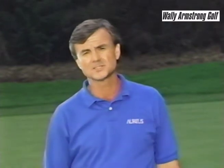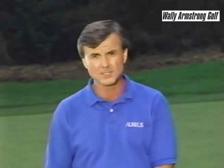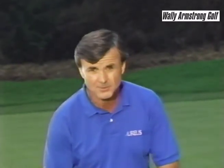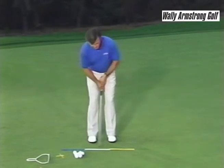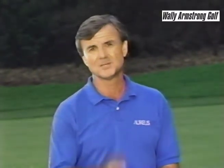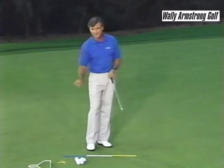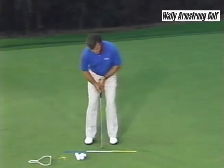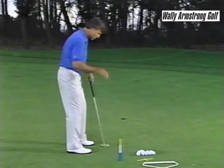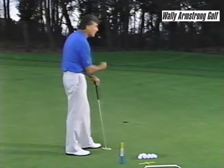In closing, I hope you enjoyed this section. Putting is over 40% of your game, so work with the training aids and the drills. Putt for distance — that's the most important factor after you've gotten lined up — to feel the distance on the long putts and to pace your arms on the short ones. The training aids will give you the feel that you need to produce over and over again, especially the hanger with the arrow going right down the ruler. It'll keep your shoulders right on track, which brings that putter blade right square to the hole — and the ball is going to go in and your scores are going to get lower.